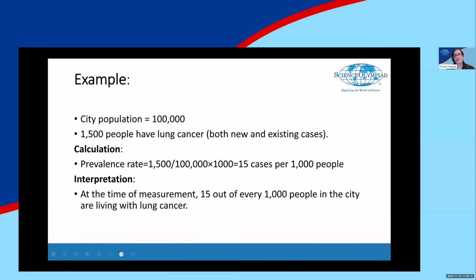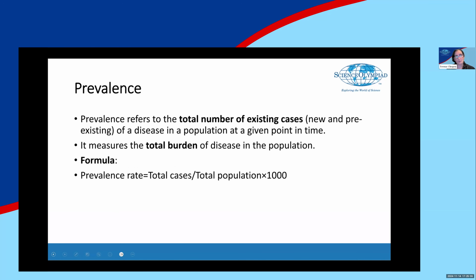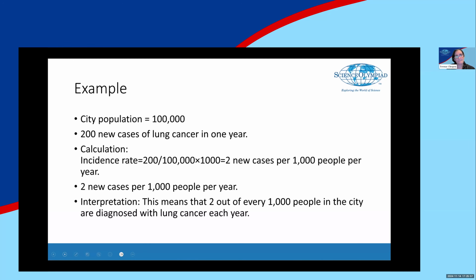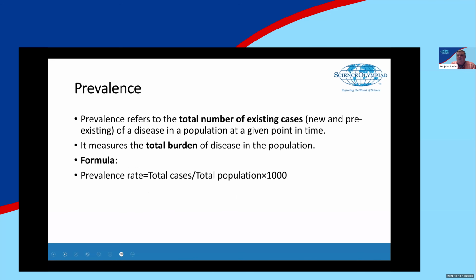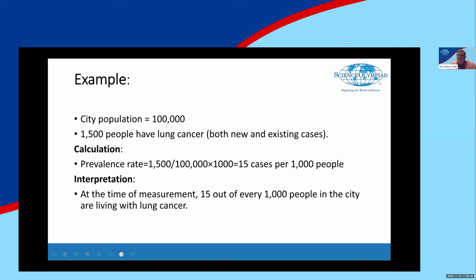For example, you are looking at lung cancer, and you are saying for every 1,000 people, 15 people have it. Given the size of the population, you are using a general 1,000. If you are dealing with a very small, tiny population, then you may not be using 1,000. But given the size, that is the number you use. And it's pretty standard for both incidence as well as prevalence. Okay, sounds good. So it's kind of the accepted number for these kinds of calculations.